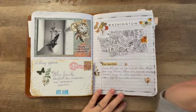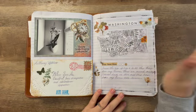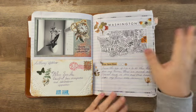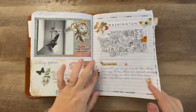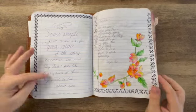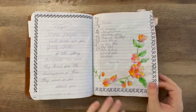This was a card that a realtor sent to us, and I cut it up and highlighted my county, which is Spokane County here, and I kind of wrote about how long I've lived here and put some stickers on there and a quote that I liked and another quote that I like and some doodles.